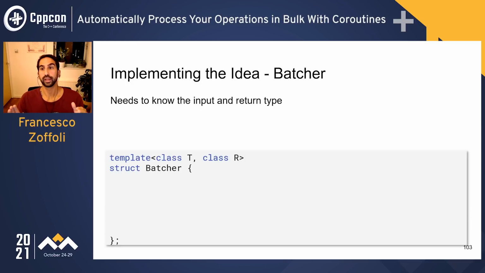Actually, we are storing both. One is because you need to store the parameter you're going to use for the batch operation. And you also need to store the coroutine because you need to know what you need to resume, right? When a coroutine suspends, you're going to store the parameter. But once you execute a batch operation and you get the result, you need to resume this coroutine because now this result is ready and the coroutine can use it. So you need to store both, actually. And we will see that we also need to store the result of the operation, so the coroutine can actually fetch it.